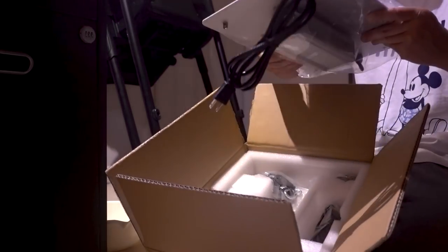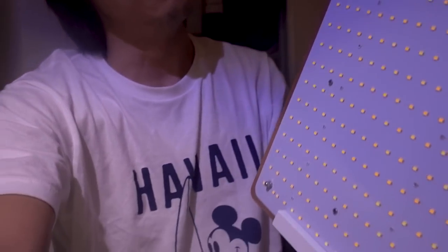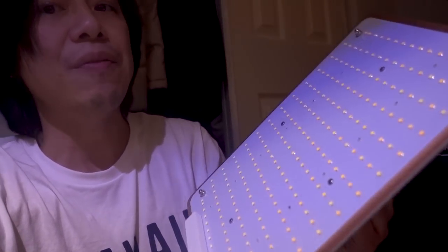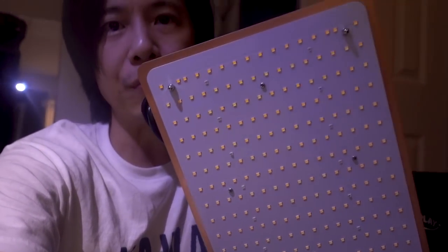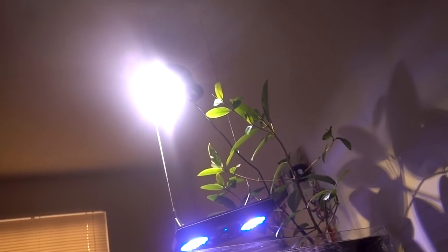It's like 60 bucks, something like that on Amazon. It's really similar to the Spider Farmer one I have downstairs for the plant, but this is like one third of the cost. So I'm really curious how good this is. I mean, the mangrove has not been super demanding, seeing how it's thriving off a little bulb of a UFO light. So I feel like this is gonna be an upgrade regardless of how well it does. But my biggest worry is that we got a light panel here. I need to figure some way to mount the light on there, because I got all these cables going on.